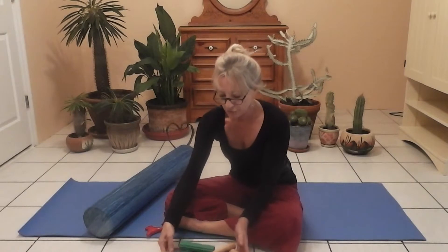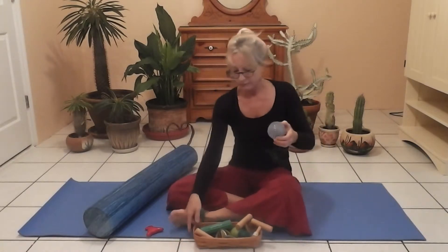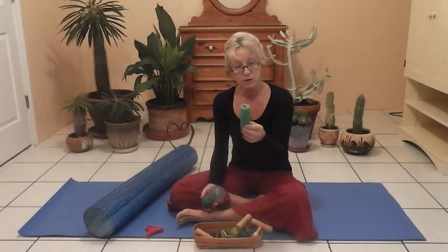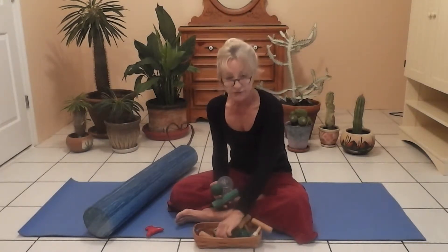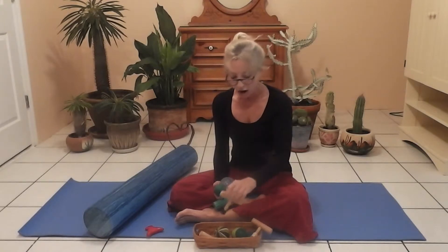First off, find a racquetball — a soft racquetball. A dryer ball will work, some of these little rollers you might have at home, a tennis ball, any little massage tool that you may have, anything at all, or even a stone that looks like a finger. Many of these items are resources on my website, listed as links, so check that out. These T-bars have a beveled edge — these are great. All of these are inexpensive tools and most you can find around your house.